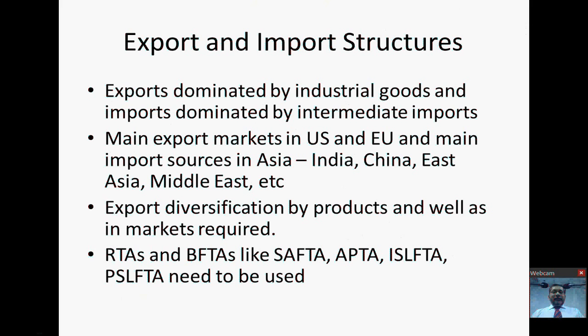So one of the things we expect in our overall development process is export diversification. Our exports should diversify, right? Because you see, I told you at the beginning, Korea and Sri Lanka were at the same level of development. But today, Korea is in a very advanced stage of development. It produces Samsung, electronics, televisions, mobile phones. It produces vehicles, Hyundais, Kias, etc. Right? It has come to an advanced stage of industrialization with electronic products, light engineering products, many refrigerators, Samsung refrigerator, LG refrigerator, all these are Korean products.